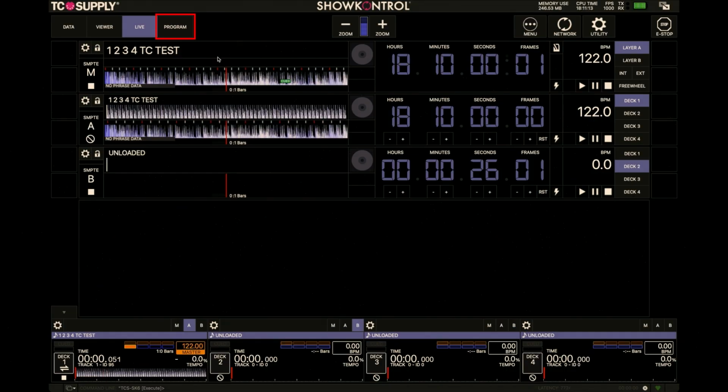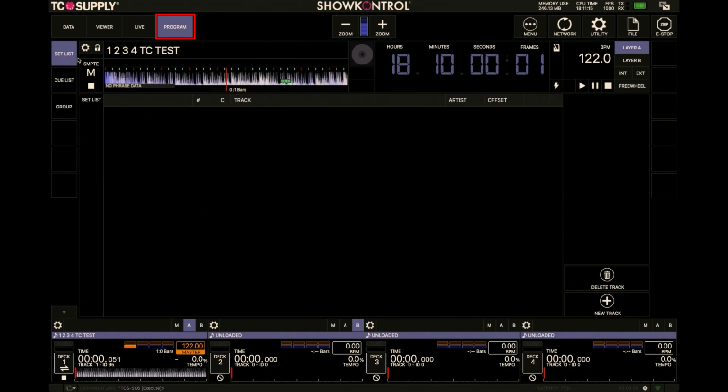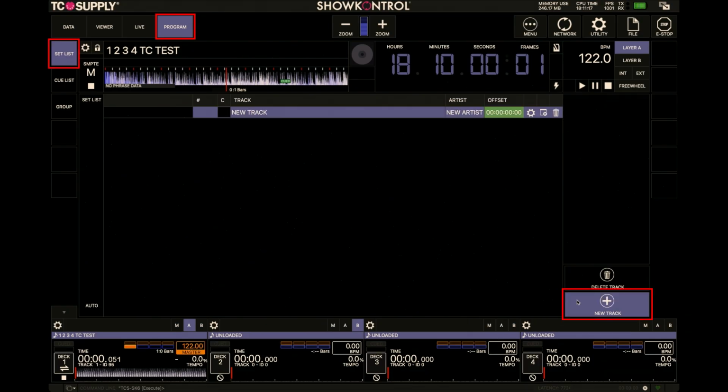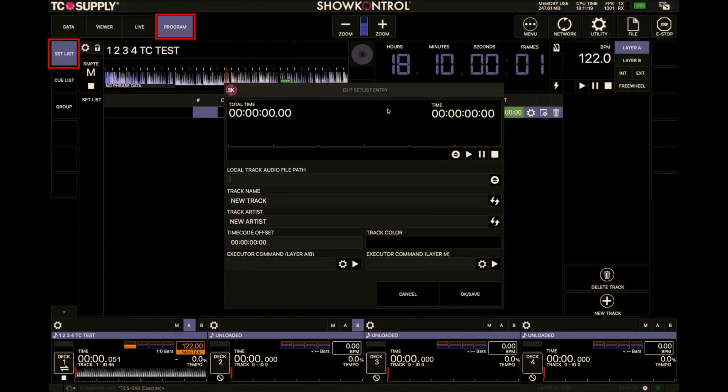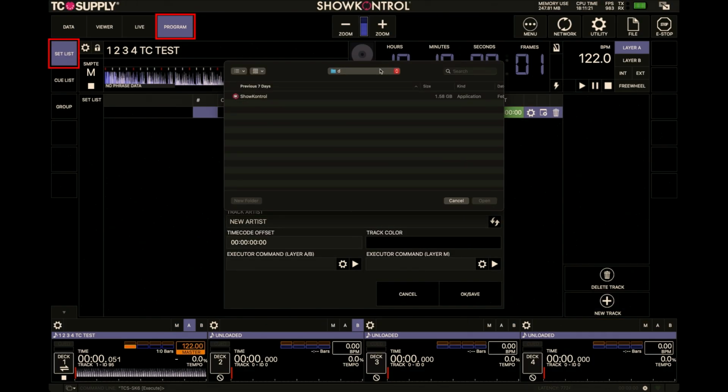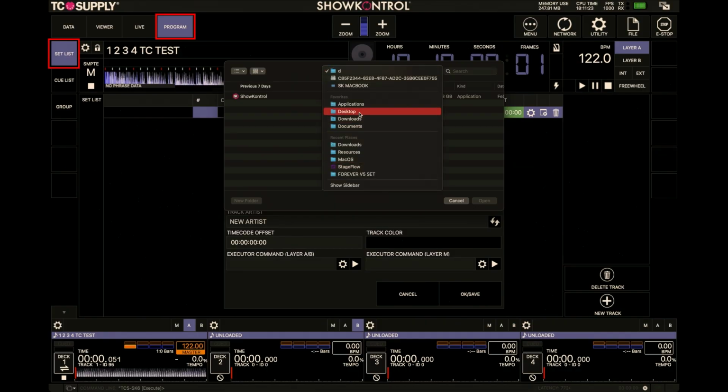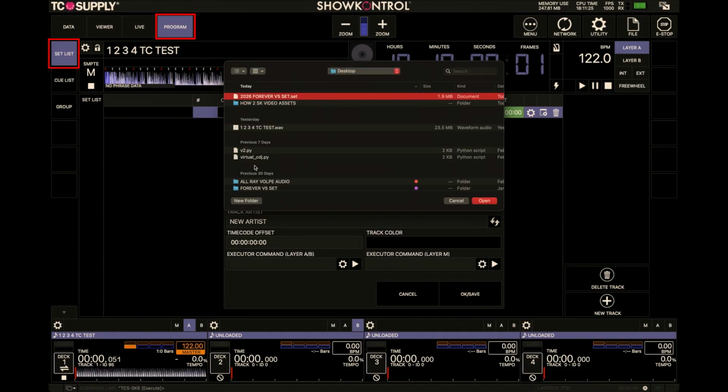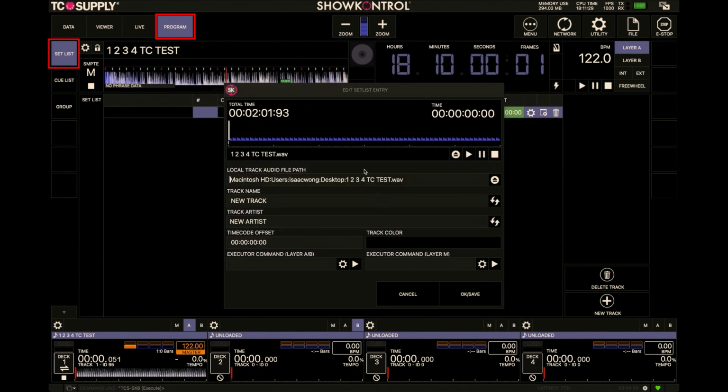We can jump into the program tab and under set list, add a new track. Let's add our audio file, making sure it is the exact same audio that is going to be played on the CDJ. And of course, the name has to perfectly match.